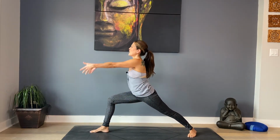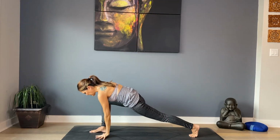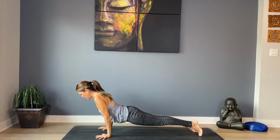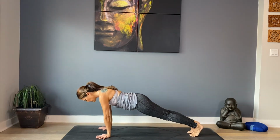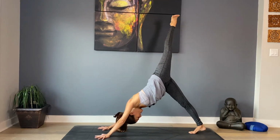Inhale, warrior one. Reach the arms up, look up. Exhale, plant the hands, step back and lower to the floor. Inhale, upward facing. Here's your back bend. Exhale, downward facing. Lift the left leg up, inhale.